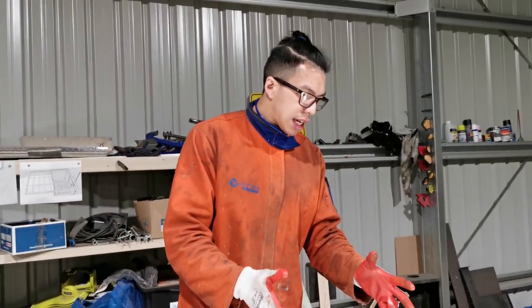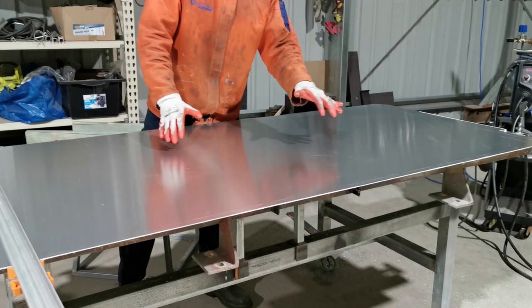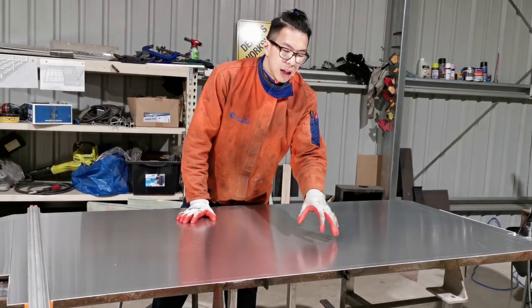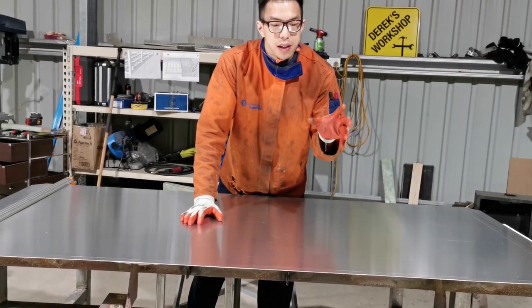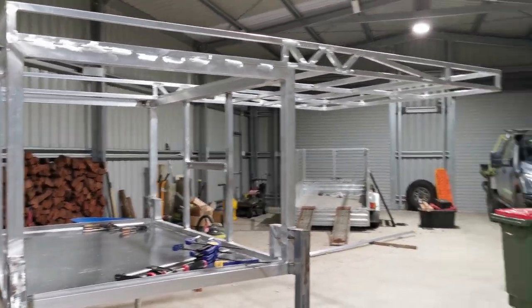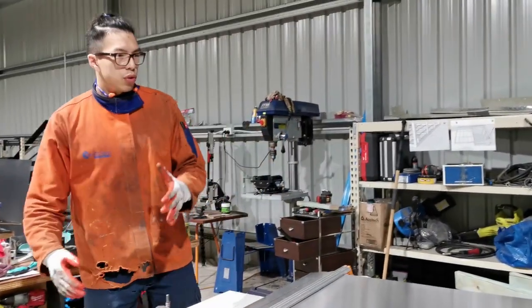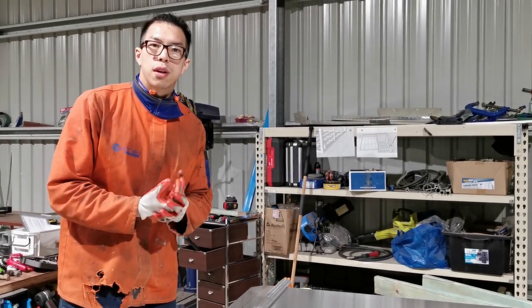So today, I'm going to show you how to bend this panel. This is an aluminium panel, 1.6 millimeter thickness. And I'm telling you, 1.6 is a very thin piece, but I'm still struggling to bend this. And I'm telling you what this is for. It's actually for a four-wheel drive canopy project. A couple of weeks ago, I built myself this bender, and I'm going to show you today how to bend this panel in a perfect way.